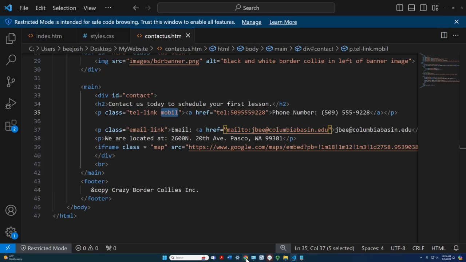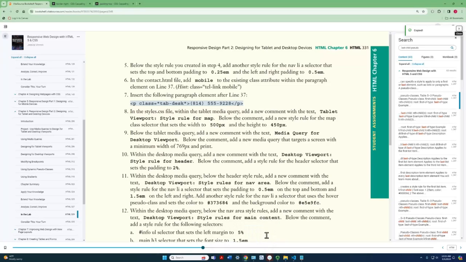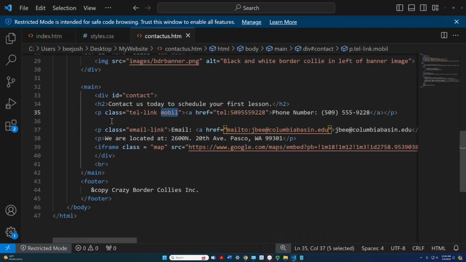Let me make sure that we're doing this correctly. Okay, so they want us to inject it into the code after the step 6 that we just did. So they want us to put it right here.